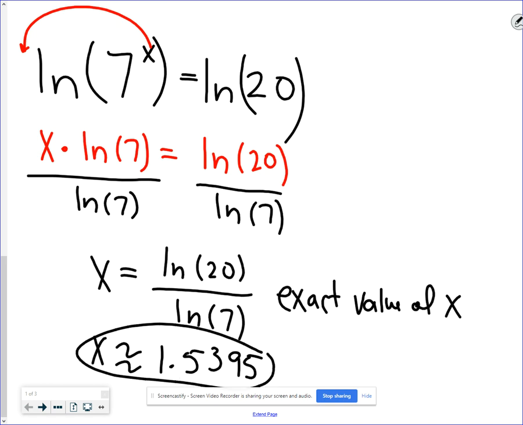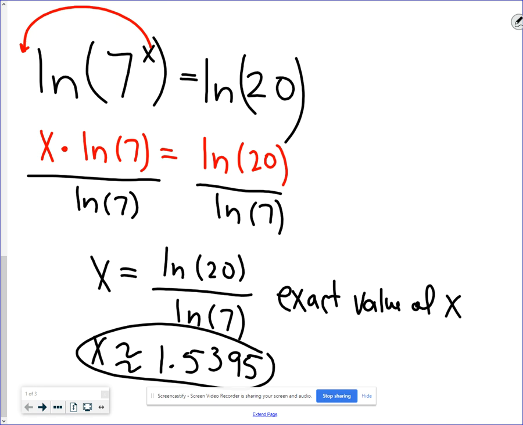This is the new stuff that we're doing. This was a really easy one for the new stuff. But this is the process that we're going to be using. You can either take the common log of both sides or the natural log of both sides. You could do other logarithms, but then you're not going to be able to estimate it because your calculator does base 10 and base e.